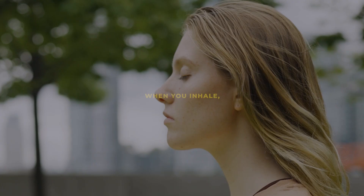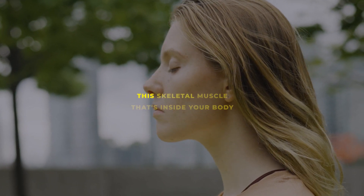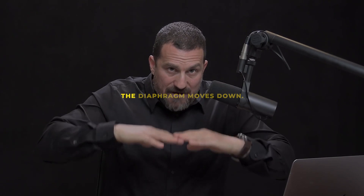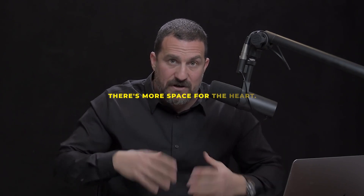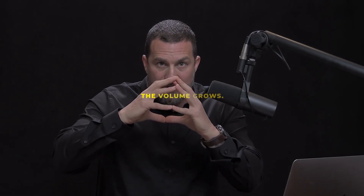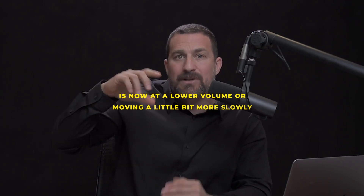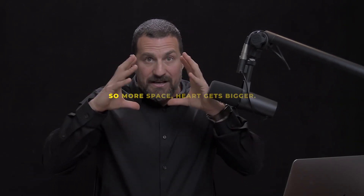Here's how it works. When you inhale — whether through the nose or mouth — this skeletal muscle called the diaphragm moves down. That's because the lungs expand and the diaphragm moves down. Your heart actually gets a little bit bigger in that expanded space. The volume grows, and as a consequence, the blood inside is now moving a little bit more slowly in that larger volume than before you inhaled.